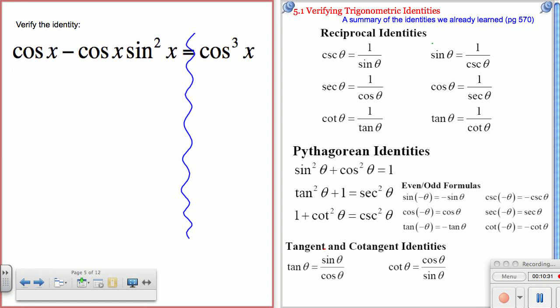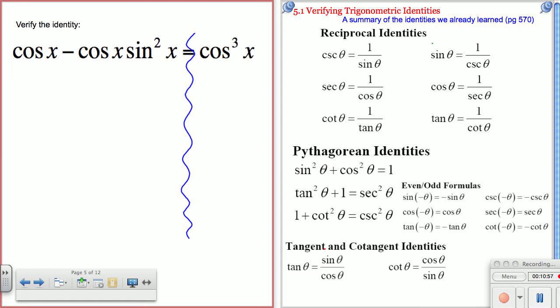The problem is right now I'm all in sines and cosines, and I'm trying to get it to equal cosine. So I don't want to bring in any reciprocal functions like cosecant or secant or cotangent. So I really probably don't want to be doing any switching right now. I also don't see a Pythagorean identity, so I can't do anything there with those. So now I'm going to just think back to my algebra for a minute.